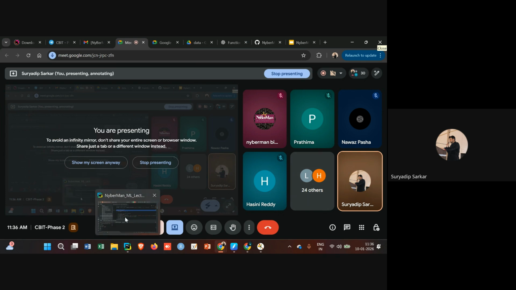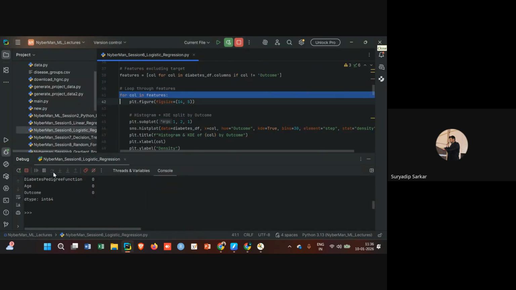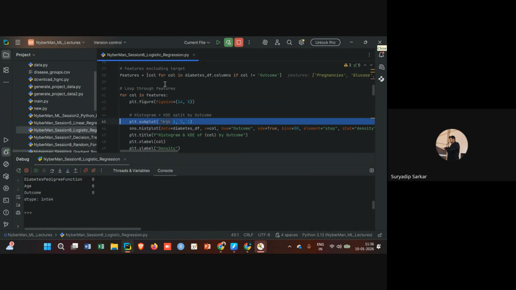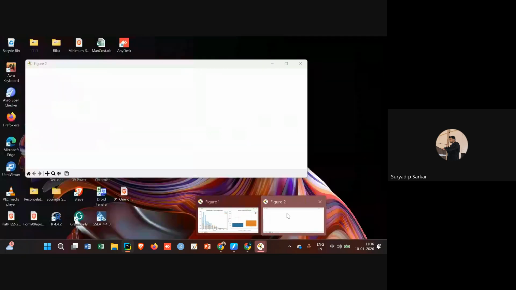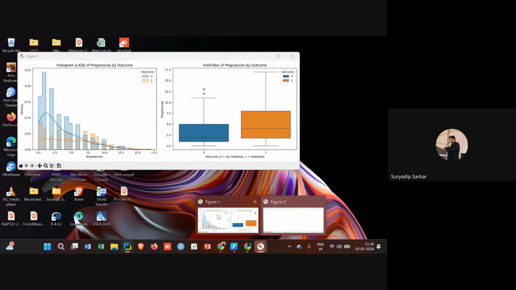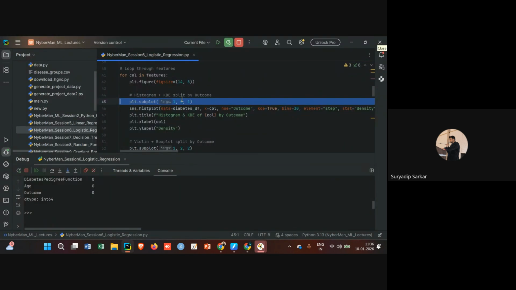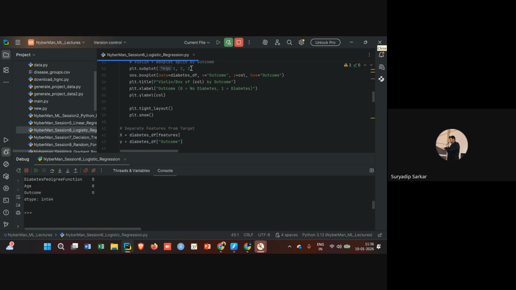Okay. Now let us do this particular plot for the next feature. This time our feature is glucose. Subplot is not this entire thing. This entire thing is your plt.figure. When I say plt.subplot, I am referring to the left hand side and the right hand side of this plot. That is why we have given the coordinates here. So this is 1 2 1, and this is 1 2 2. Okay, so that is why these are the coordinates.